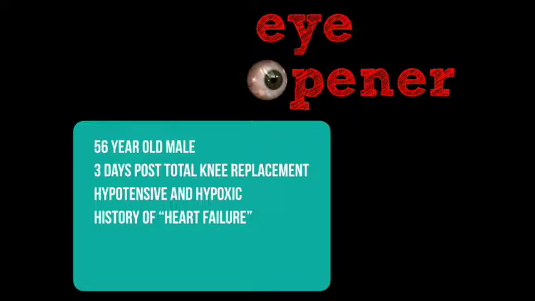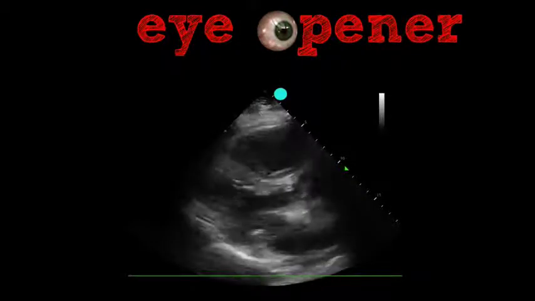But, of course, a guy a couple days out from a knee replacement who's hypoxic and hypotensive, the first three things on our differential are PE, PE, and pulmonary embolism. So, he rolls into the bay, and we have a look at him. He's actually talking. He's on a non-rebreather, satting 100%. Our first blood pressures were in the 80s systolic, and then we started taking a look at his heart as we chatted about how he was feeling. So this is our first image.